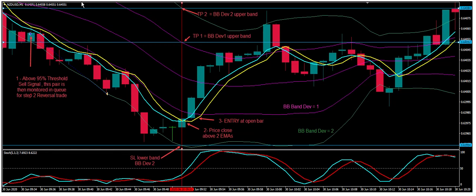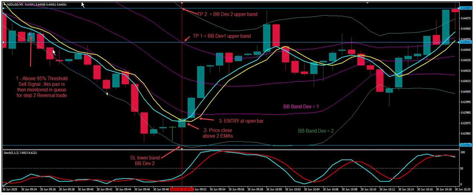So basically, when we start the scanner, we have a threshold, as you remember. Let's say, for example, that we set the threshold at 95%. As soon as we get a pair that signals above 95%, we put that pair in a monitored queue because we're going to wait for the entry. So let's say that NZD USD has been triggered above 95% at this bar, for example. We do nothing at the beginning.